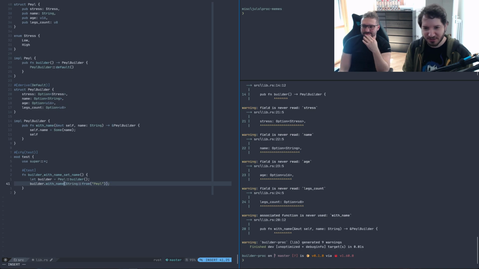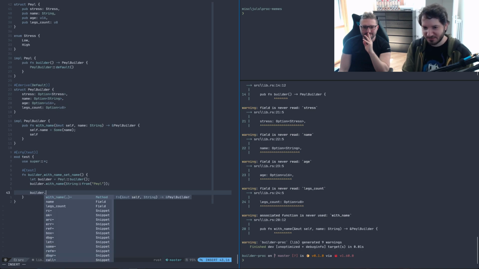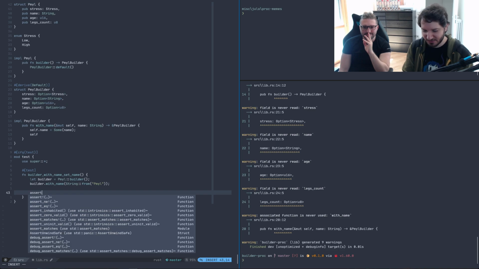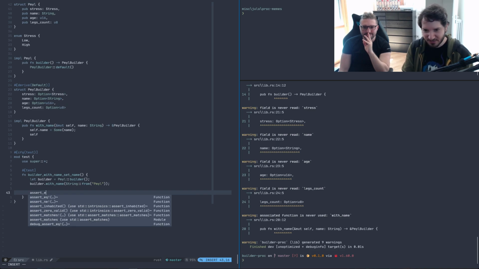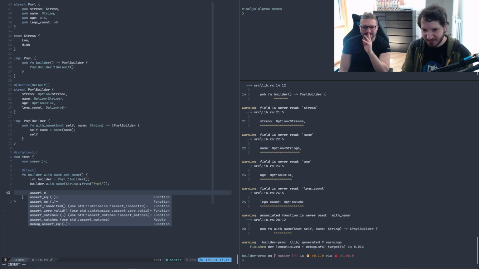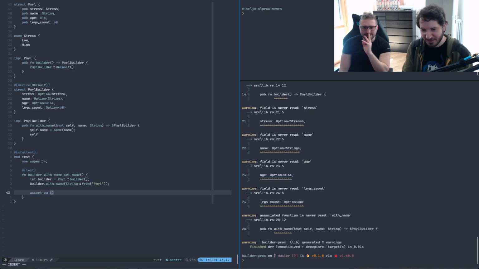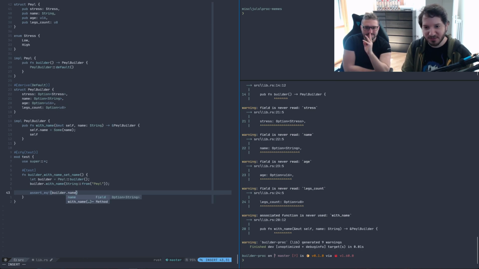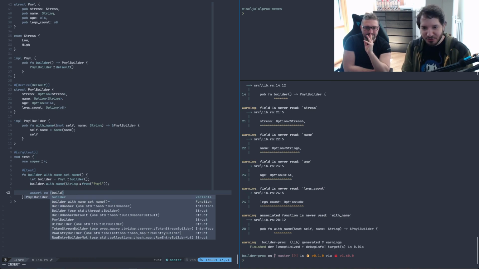I'm gonna check for mutability and that's it. So I say builder dot assert equal, press tab. Control N, I think, or down enter. Yeah. Do I make assumptions?